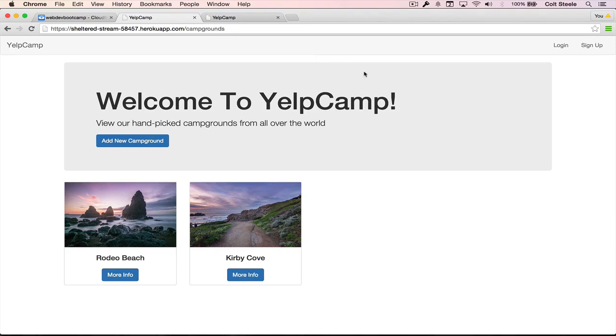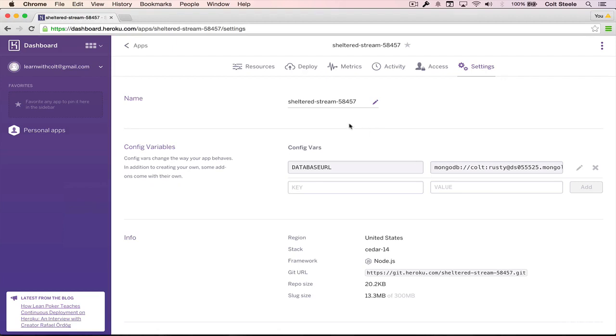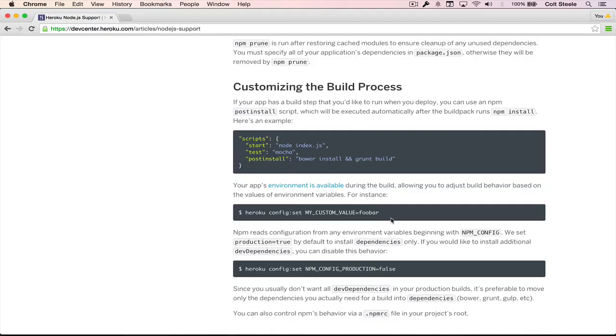Okay, so that's one way of doing it. I showed you how to go onto Heroku and add in a key value pair. DATABASE_URL is the key, or the name of the environment variable, and then a value. The other way of doing it is through the command line. We can run a command. I have the Node.js support docs open on Heroku.